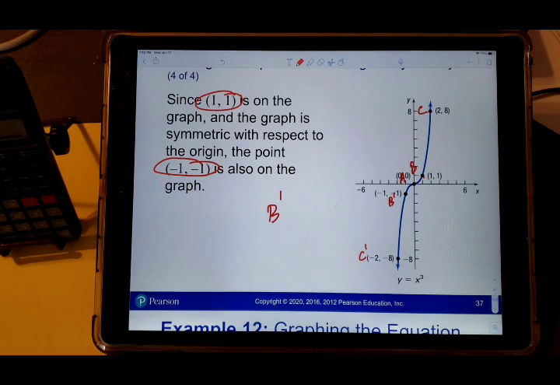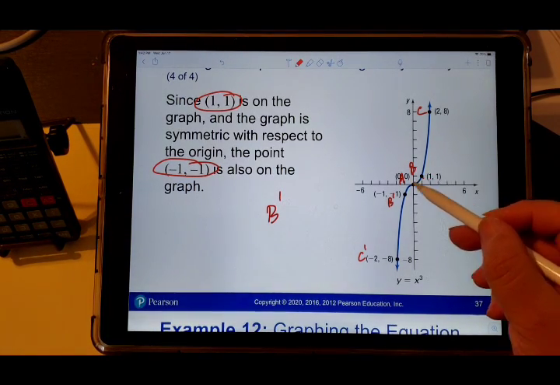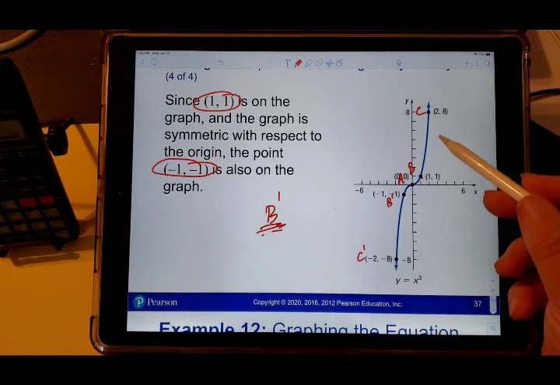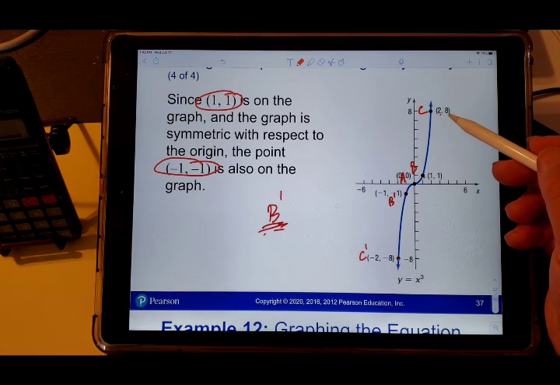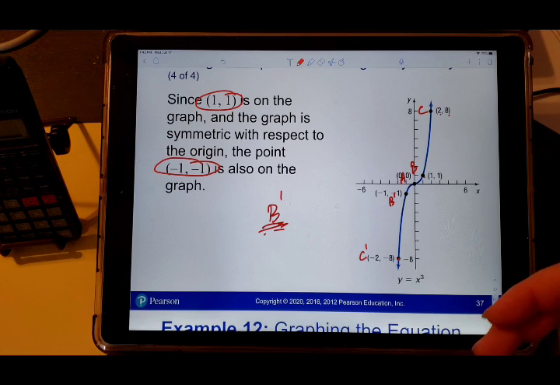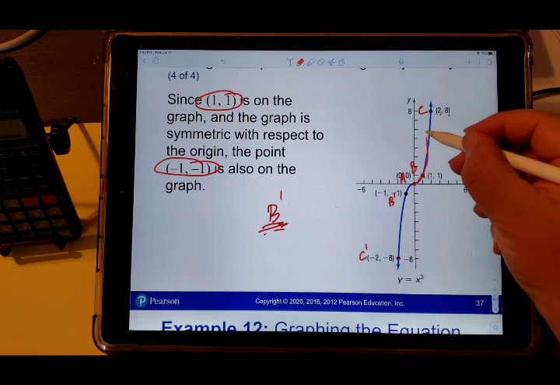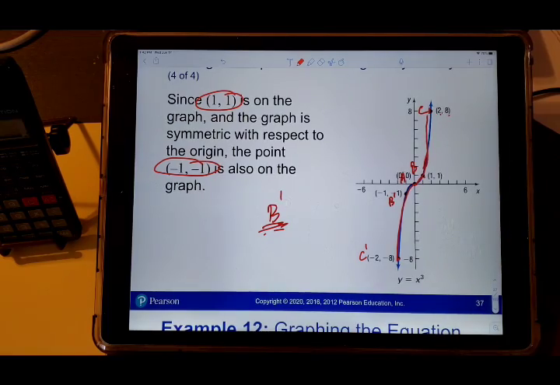I'm writing it this way. It's not a really important notation, just so you know what I'm writing here. But B, and B's kind of twin, or B's kind of bonus point. And then C, and the bonus point for C would be, instead of 2, 8, negative 2, negative 8. So by capturing a few points, I got more than the table offered me. And I should have an accurate graph, meaning the entire shape should have a shape on one side. The shape should be the same on the other side, not just the individual points.